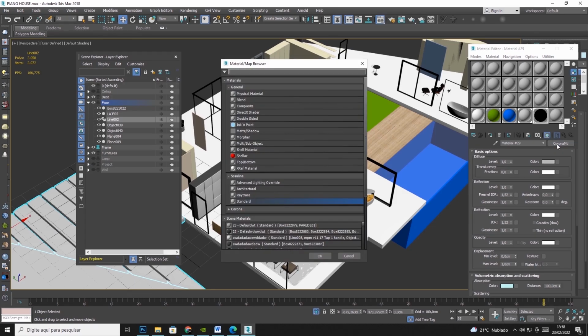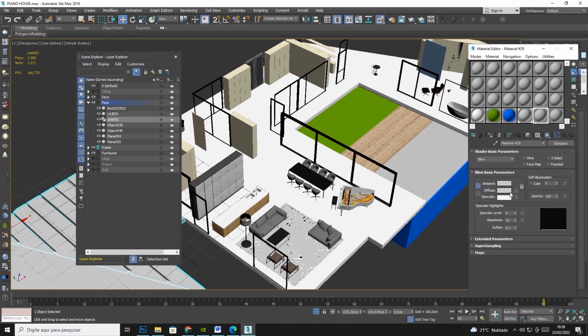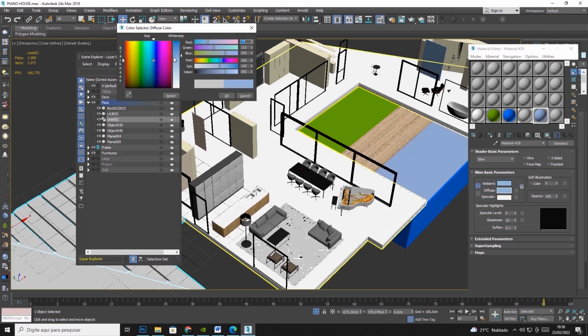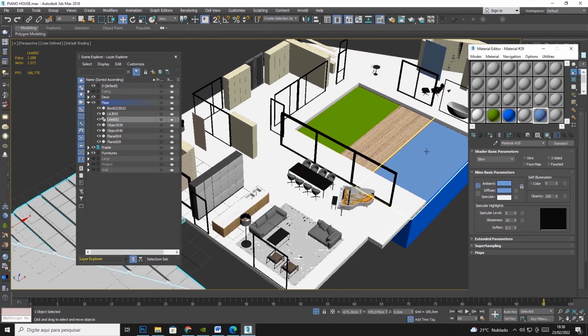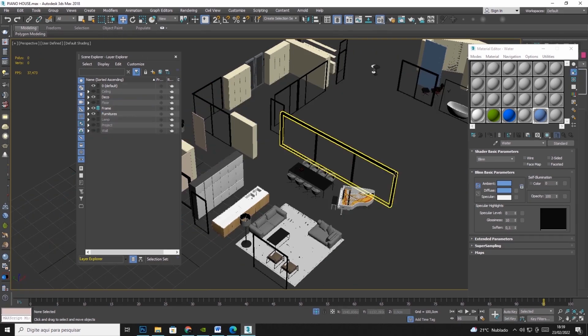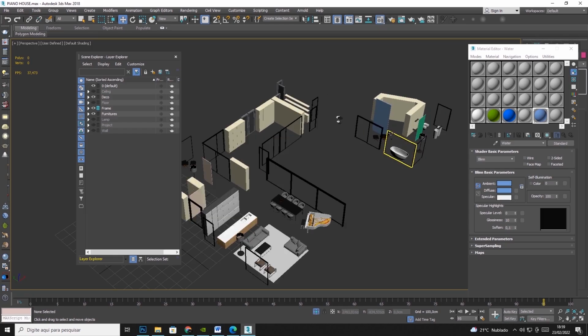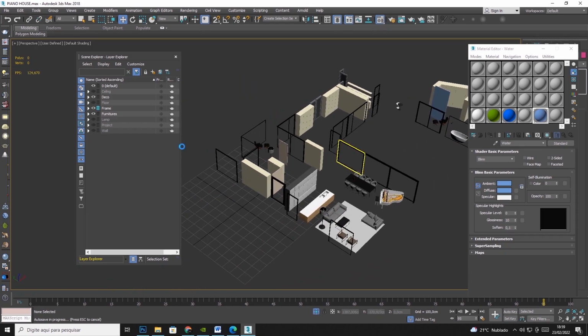Look, we have the cotton type material. Let's transform it into standard. Let's leave it a little bit blue so that we can know that that is the water. The transparency and other things, we're going to make it unreal. Okay. Great. Let me see what it is. Oh, this is the swimming pool that we adjusted. The street that we already adjusted. The little wood that we already adjusted. And the floor, the main floor that we already adjusted. So the floor of the house is already finished. Let's see what else we can change.